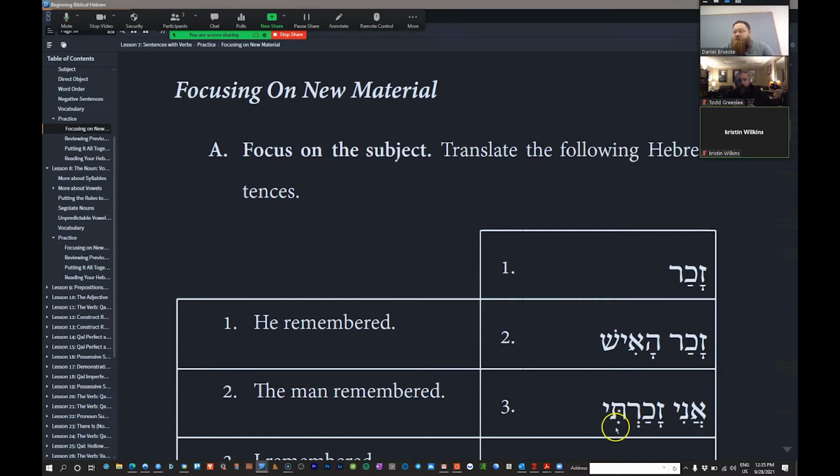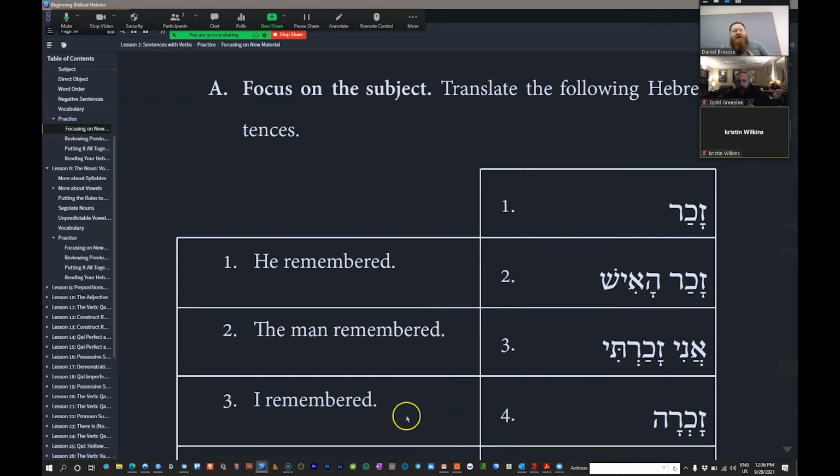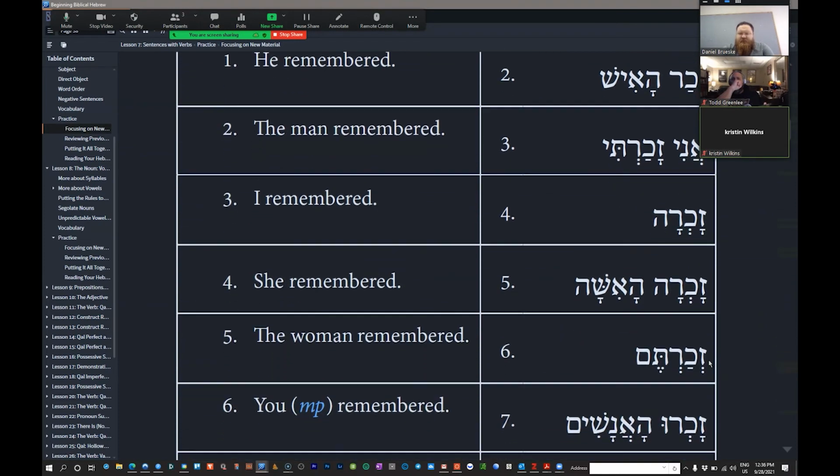But I can get all that just from the verbal form. We've added the 1cs pronoun, which is not only unnecessary, but it's also fronted. The subject will usually come after the verb. So I would say in this specific situation where you've got a superfluous subject pronoun and it's fronted at the beginning of the sentence, this probably means I remembered with emphasis on I. That is to say, you may not have remembered, but I remembered. So, again, we're not going to translate it as you may not have remembered in parentheses. We're just going to say I remembered, but understand that there's probably some sort of emphasis on the subject pronoun I here. All right, let's look at the rest of these and see if there's anything else tricky.